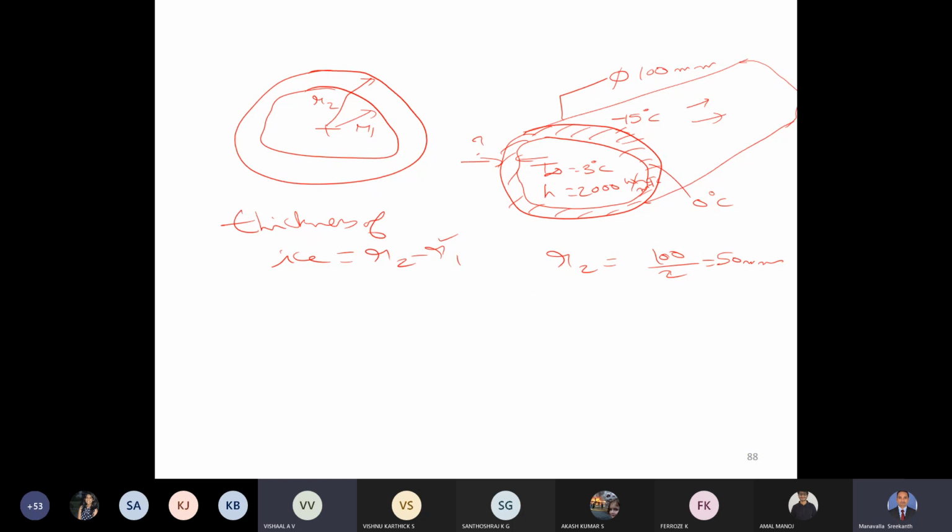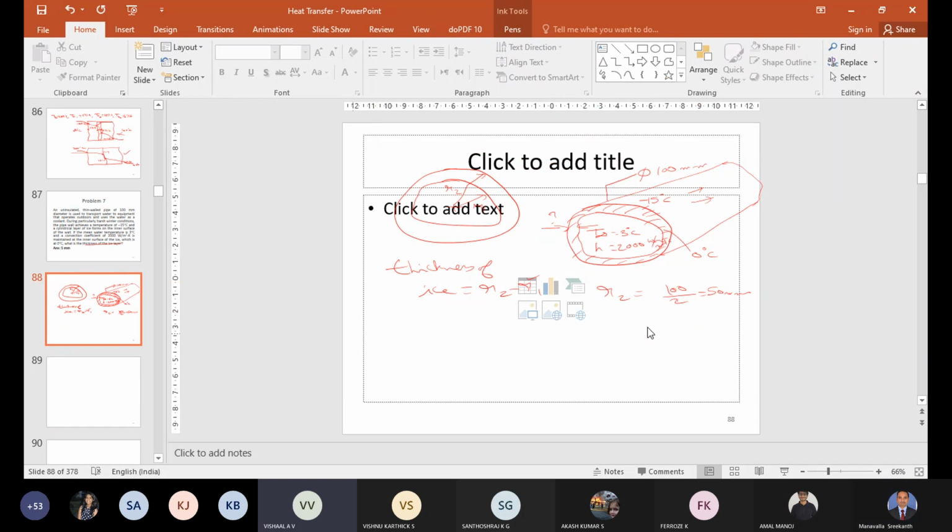Now in this particular problem, you see that in the temperature profile of a cylinder, there is a logarithm involved. So for solving the logarithm, you need to utilize some equation solving approaches, which I will also discuss. But as of today, the time is up. So we'll stop today and we'll continue tomorrow.